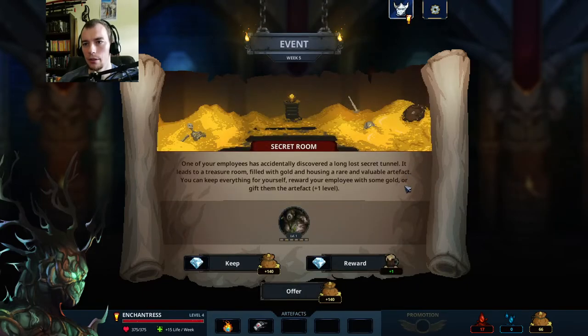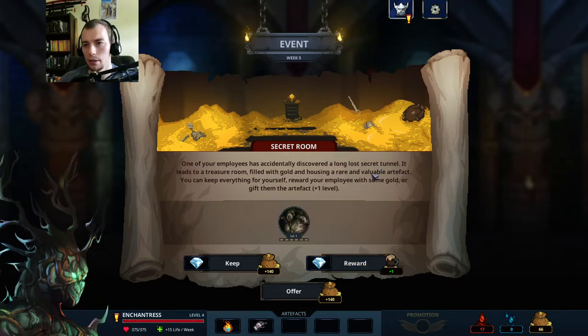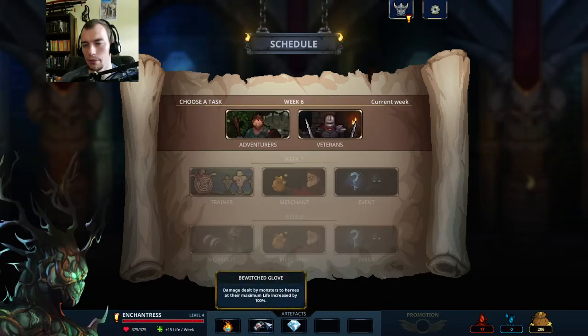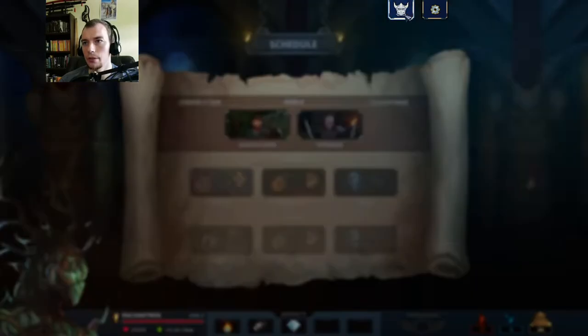It's at the event. Secret room. One of your employees discovered along the secret tunnel. Oh, wow, we're getting all sorts of stuff here. All monsters grouping enhancements is 2. Oh, yeah, okay. We're definitely taking it. Yeah, we're just going to keep both here. Well, that was a good set of events. Holy moly. I feel pretty confident fighting these veterans.